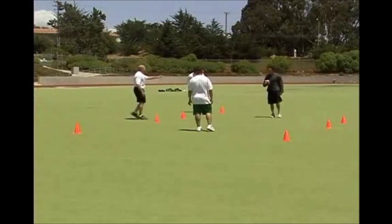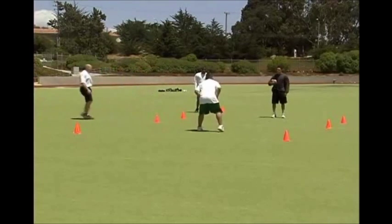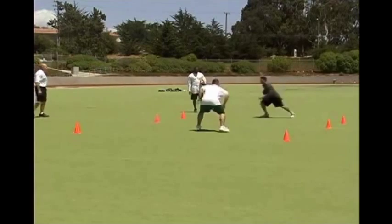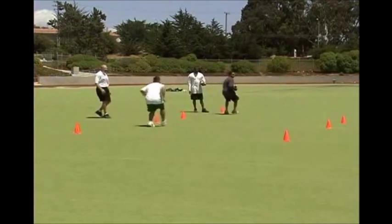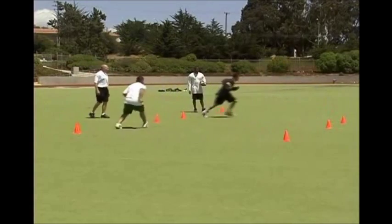Again, you don't have to backpedal. You could turn and run to anywhere you want. You need to be in position when you see him. When you see him, let's see it again. Hit, he comes down, attack, there you go. Leverage, you gotta go now, come on. Gotta go. Don't cross over.